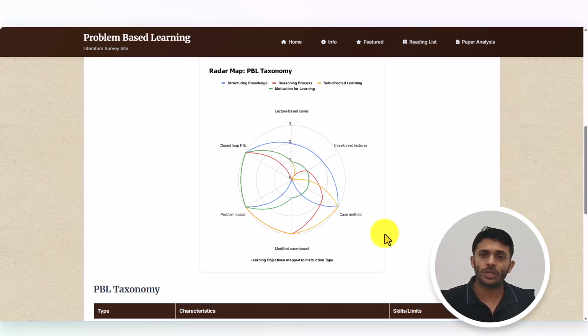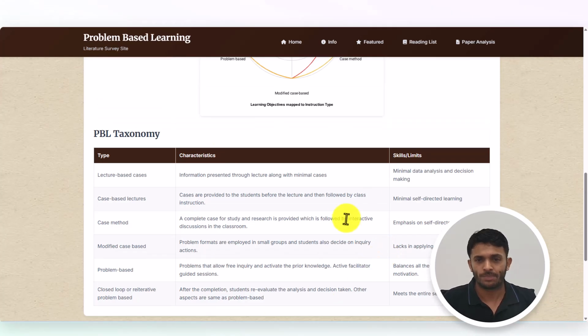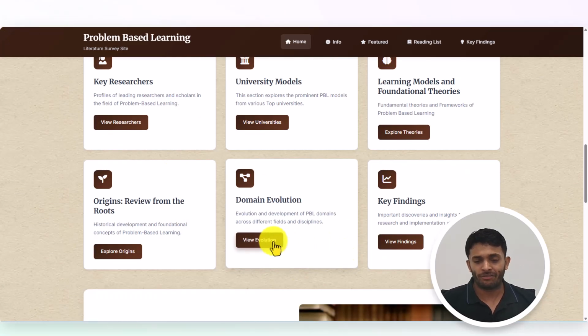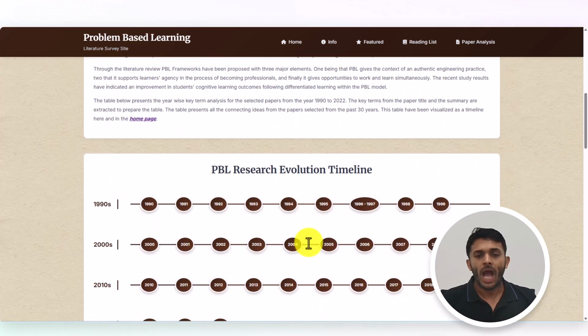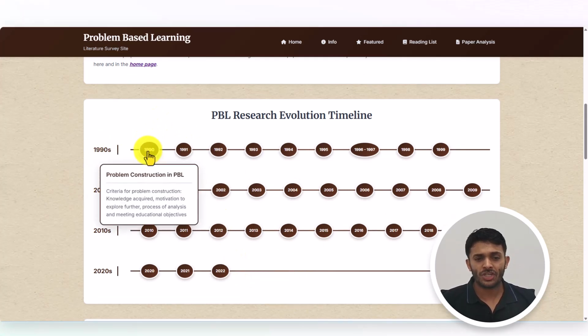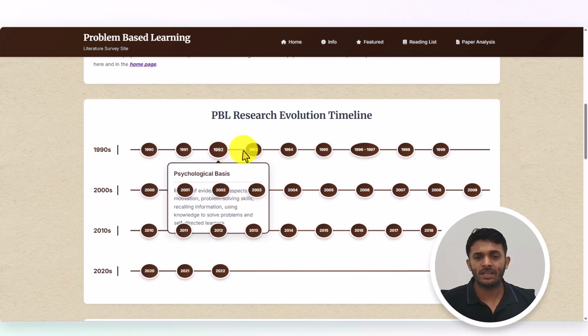I wanted to have all the study done based on how exactly my taxonomy is mapped with respect to Burroughs' original studies, and that's how the section is. Like, what are the key results coming out of them? You know what is my favorite part? My favorite part is the domain evolution. I wanted to understand, from the 1990s to 2022, which is when I stopped, what is the major change which has happened in every single year.